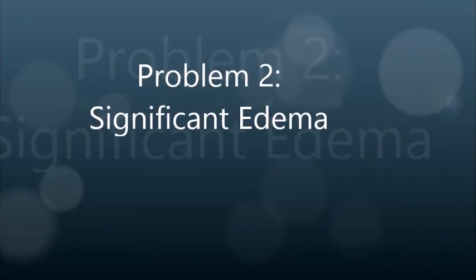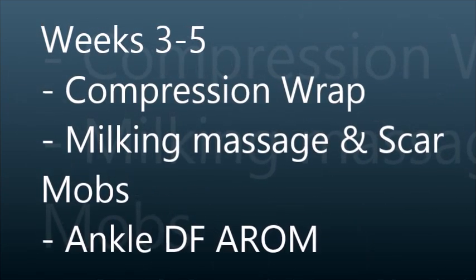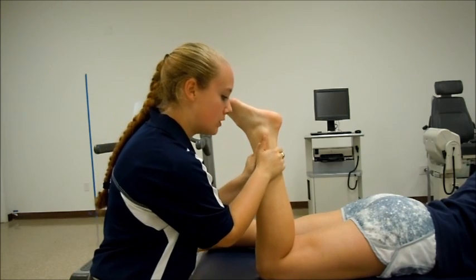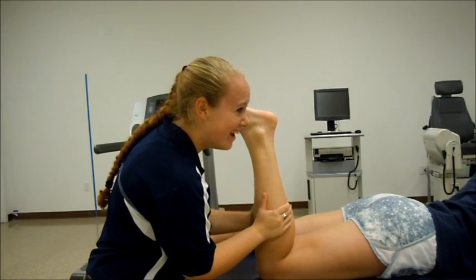The second problem we are addressing is significant edema in the lower leg, foot, and ankle. During weeks 3 through 5, we are addressing this by applying a compression wrap, having milking massage and scar mobs, and working on dorsiflexion active range of motion. Milking massage is performed by applying strokes from distal to proximal along the lower leg. This encourages the removal of edema.